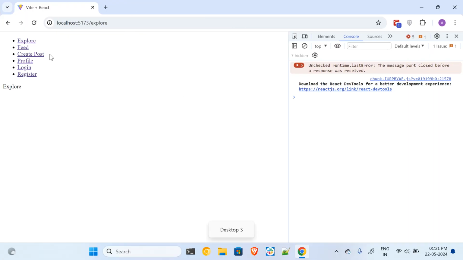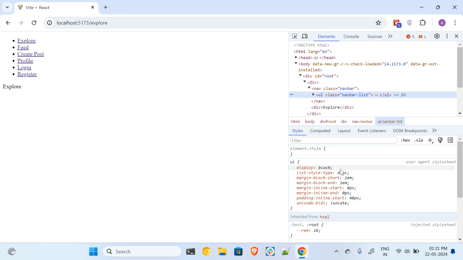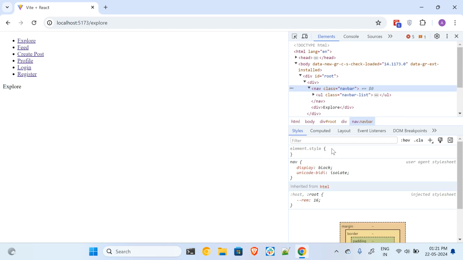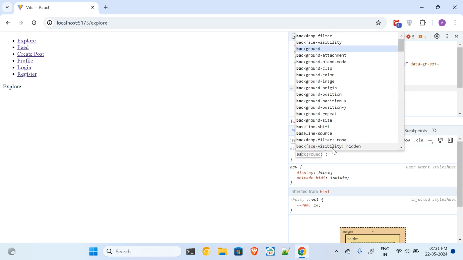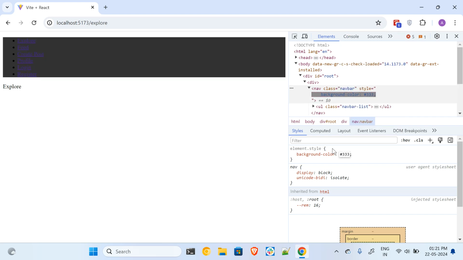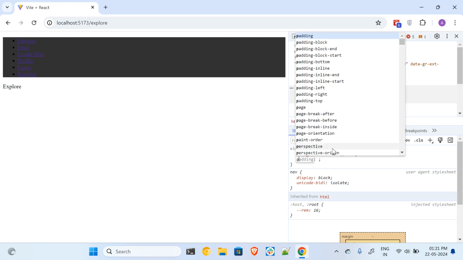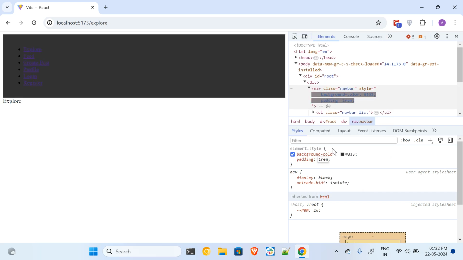Now I'll just right click on this and say inspect. And this is my navbar. First of all, let me just go to the navbar over here. For this navbar, I will give the background color as 333 like this. And I will give the padding over here like 1 REM.